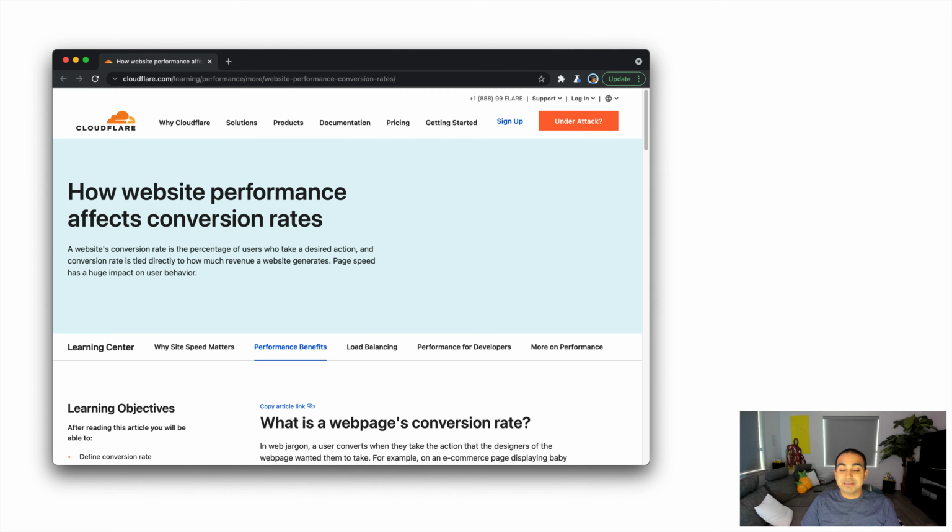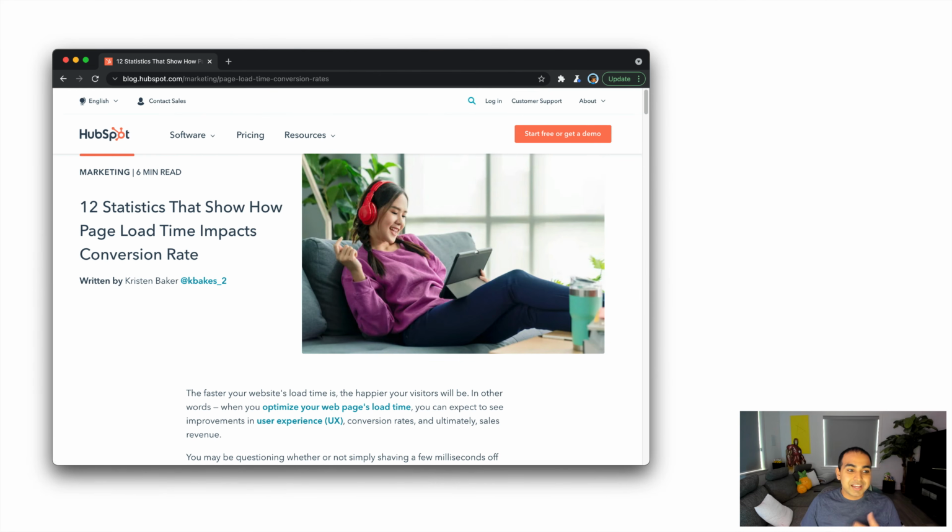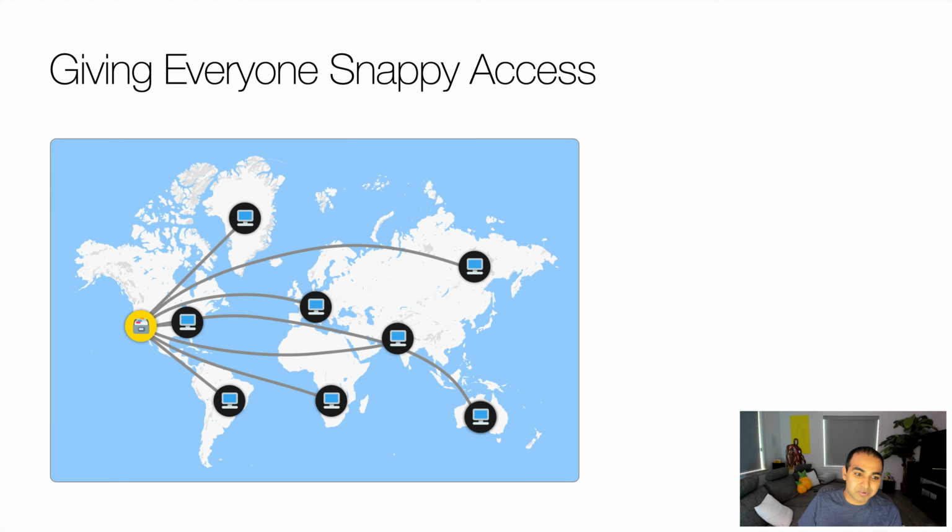And this better could be, if you're an e-commerce site, more people buying and shopping. Or if it's a typical content site, the more time people spend engaging with what you are providing, and so on. There are a lot of little details that have been studied over the years on why it's good to have really fast performance.